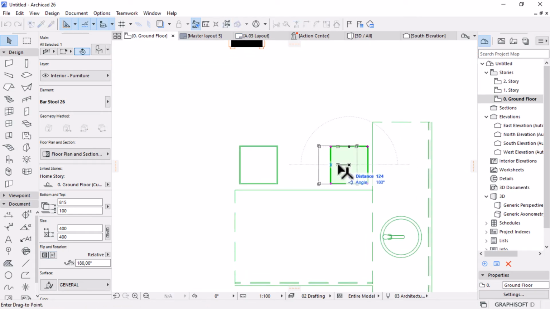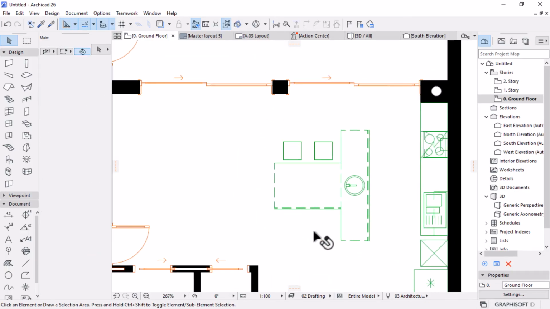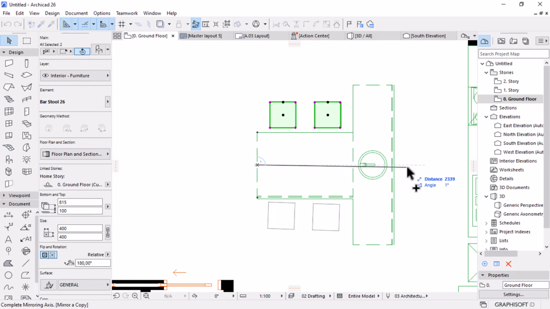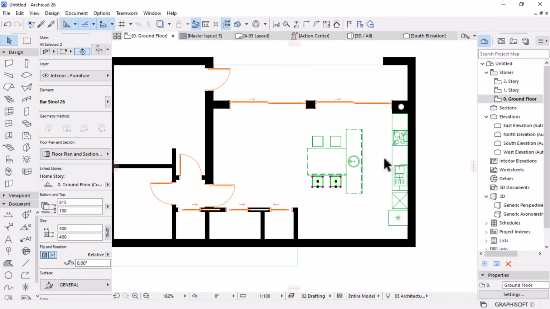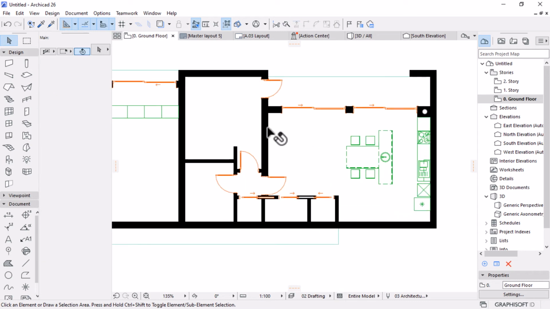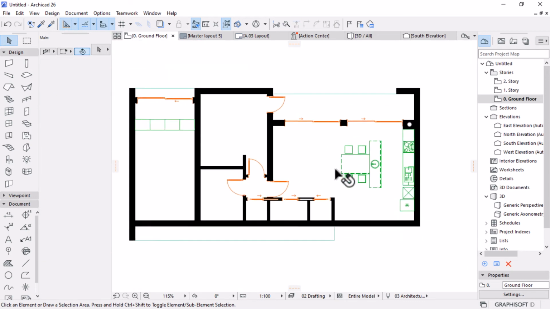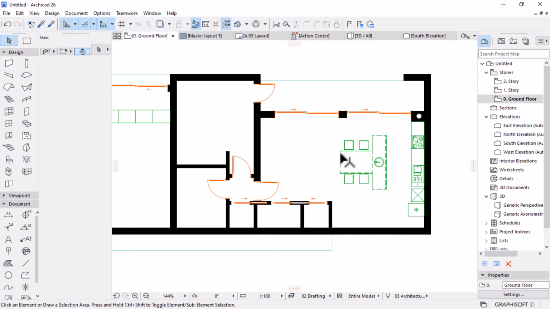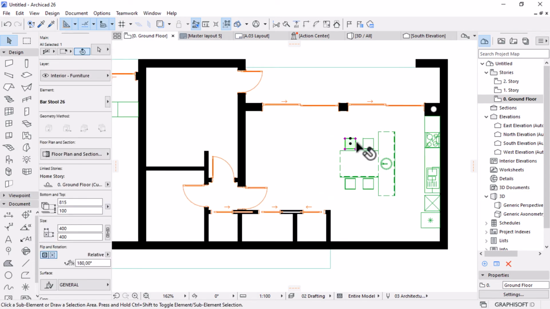I think let's just move it somewhere here. Let's have just a proper arrangement. I select both of them, Control Shift M, and let's use the midpoint of this to mirror to the other side like that. Okay, we have our dining arrangement, kitchen arrangement object. So lastly is to place, no, it's not last, we still have other spaces to fill in with objects or furniture.